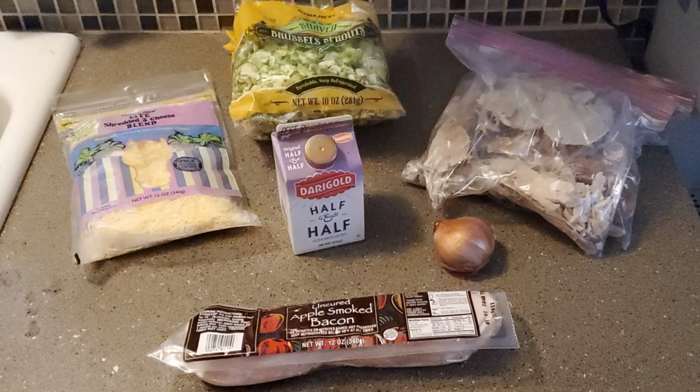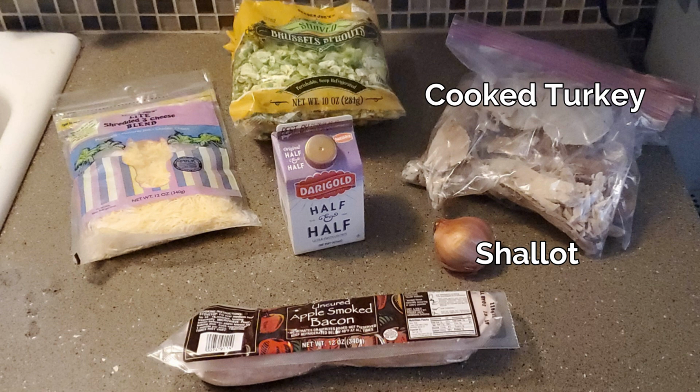So to get started, you're going to want some pre-cooked meat. In this case, I am using 21 ounces of turkey. You could also use chicken or any other meat you would prefer here. You'll want 2 tablespoons of chopped shallot. You'll want 1 cup of light shredded cheese, or any kind of shredded cheese you like. This is just a light shredded blend.